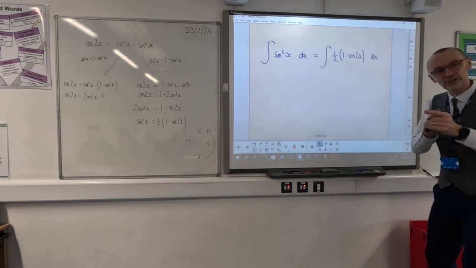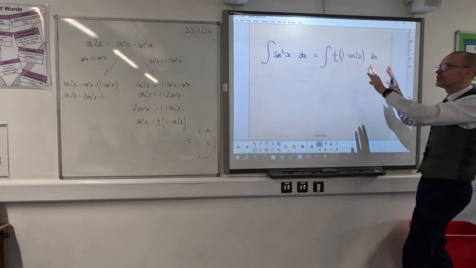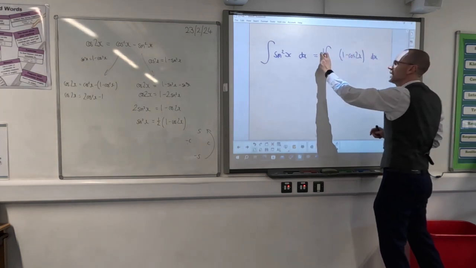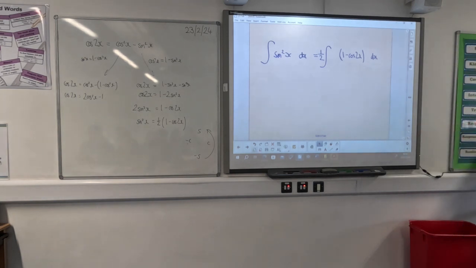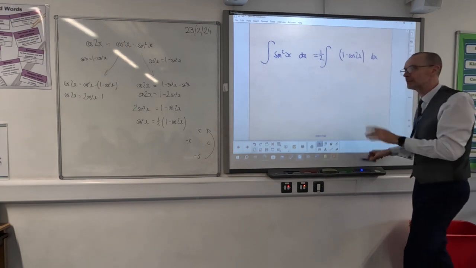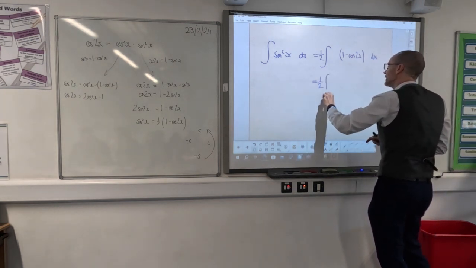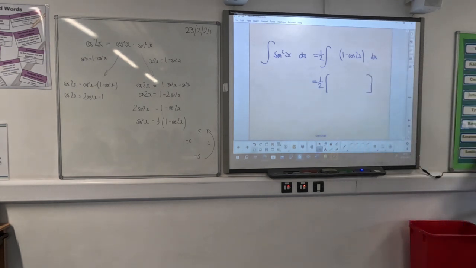So what we can do, and we can do this not just in this example, but in any situation where you're integrating something where there's a multiplier at the front, we can just sit it out the front there, and say, right, I'm going to deal with that at the end. That's often a strategy which makes things a little bit easier. So that's what I'm going to do. I'm going to sit that out the front there, and then just multiply everything by a half at the end. Hopefully you can see that we'll all end up with the same answer at the end.